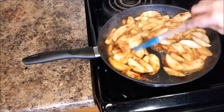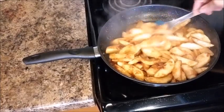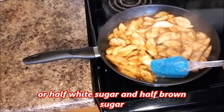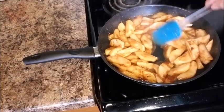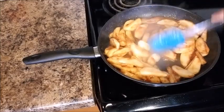If you want to use brown sugar instead of the regular granulated sugar, you can also do that. I feel like mine needs a little bit more liquid, so I'm actually going to add 1/4 cup of water. It's going to thicken up because I have the cornstarch in here, so we're going to let this go for a little bit longer.